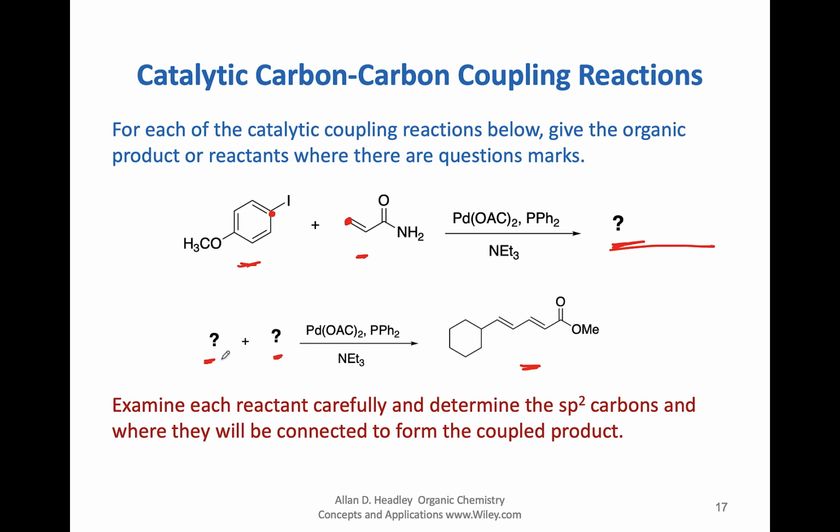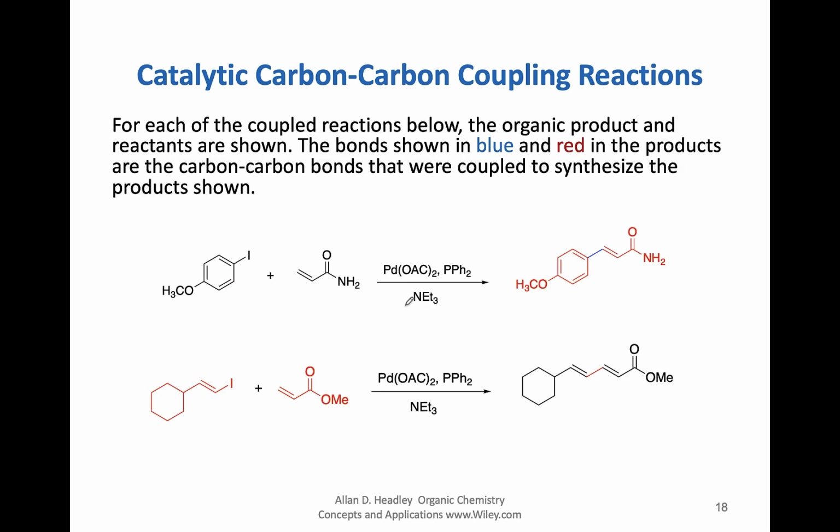In the second one, we have the product, but we need to identify here are the sp2 carbons. So we can make either this bond here or this bond here, right? So it's just a matter of making a halide and the alkene as the other reactant. So let's look at the next slide and see what are possible answers. Now you can see why I put possible answers in my answer key, because I want you guys to think of alternate ways of solving problems.